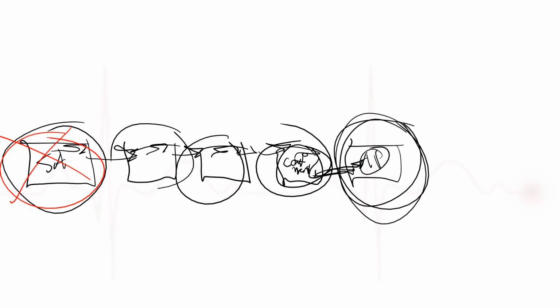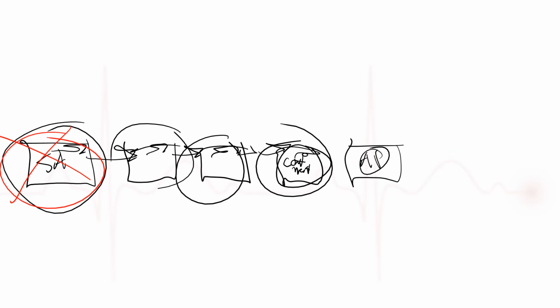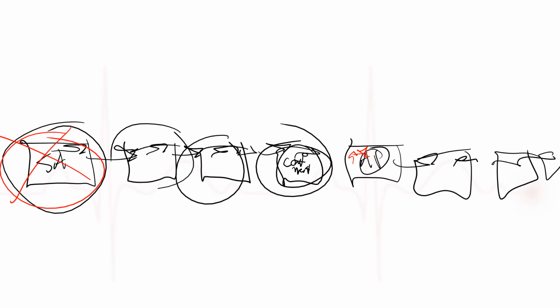But what do we have here? The AV node actually generates its own action potentials. It just generates them. It takes them a lot longer to get to threshold. So if the SA node, let's say that it stopped working, the action potential wouldn't propagate throughout the atrial fibers, which isn't a good thing. So the atrial fibers would never contract. But what would eventually happen? Eventually, the AV node fiber would get to threshold on its own. It would take a while, but it would get to threshold on its own. And once it got to threshold, what would happen? The action potential would travel down the AV node fibers into the ventricular fibers, and the right and left ventricle would still contract.